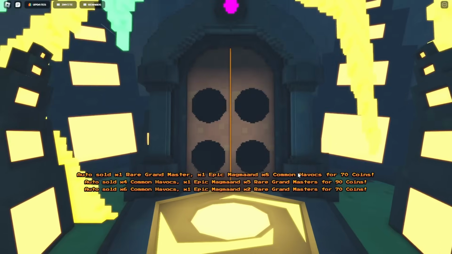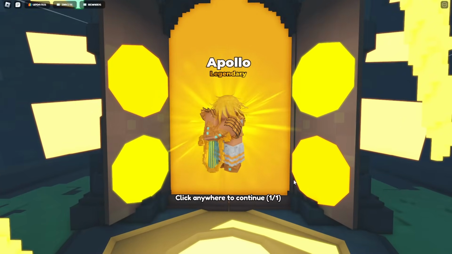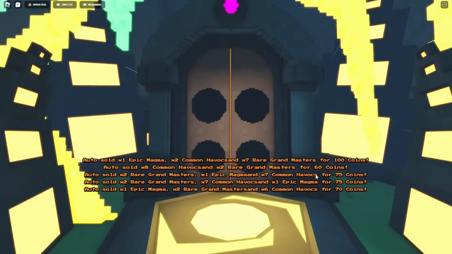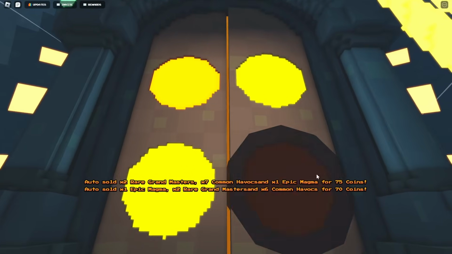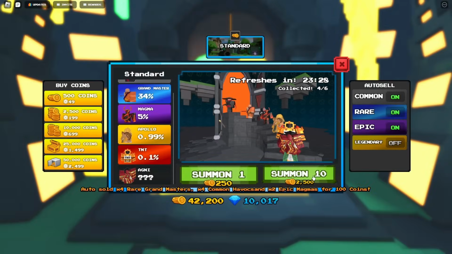Every single coin. Oh, we got something. We got something. Let's go. We got a legendary. We got Apollo. Yeah. Okay. We're still going. Come on, give me something good. It's another Apollo. No, dude, I want something better. We're going again.